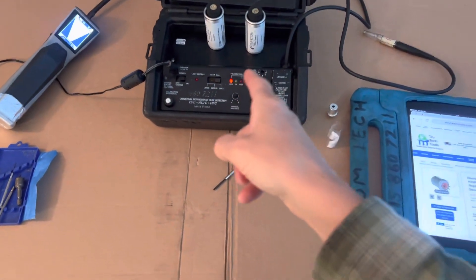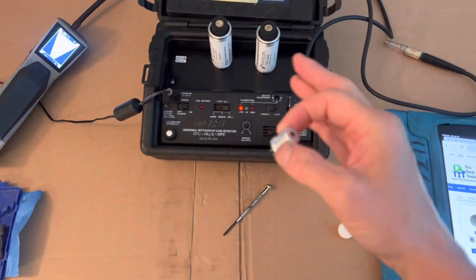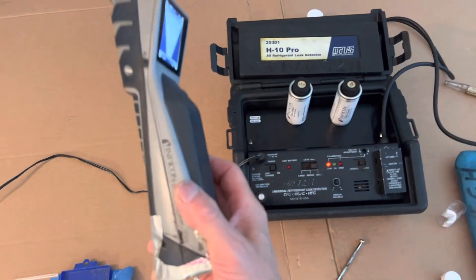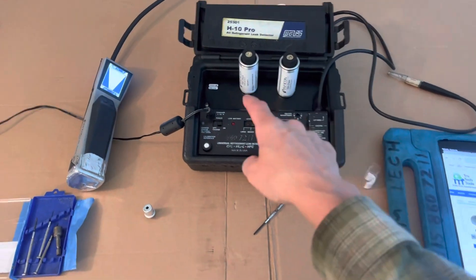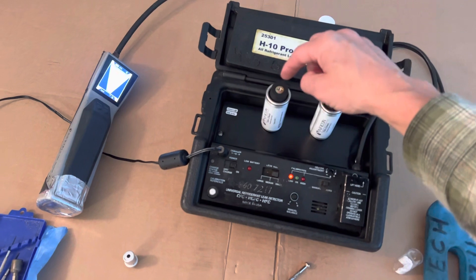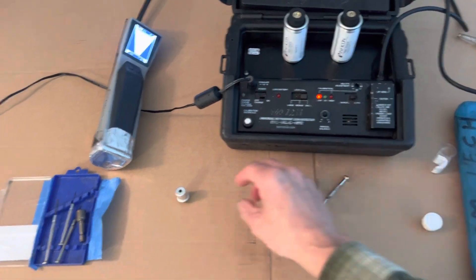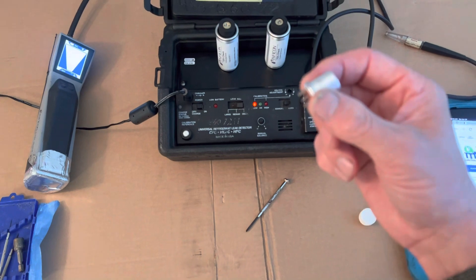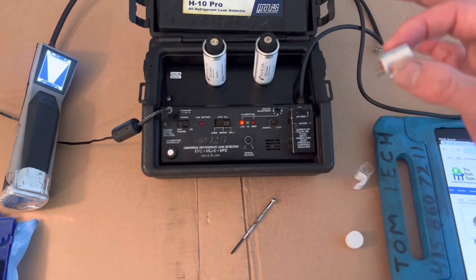This is the second video on the H10 Pro. I got a brand new replacement sensor because in my last video when I was doing a comparison to the Infracon Stratus — which had a brand new sensor put in about three weeks ago — it was an unfair comparison because I was using a sensor in the H10 that was eight years old. So I decided to get a brand new sensor just to see if the slight difference in sensitivity had to do with the sensor.